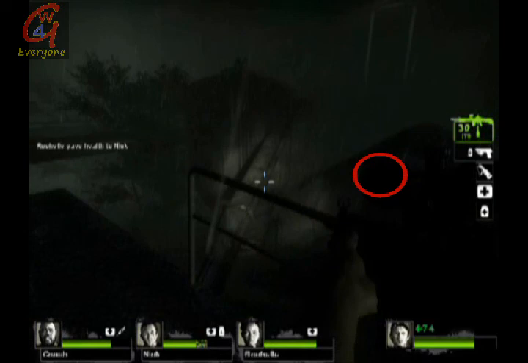Also guys, take a look at this spot here. This broken tank right here, if you step on it, the tank will not be able to come up for you. This is a glitch. Nothing will be able to come up, including the witch. You can also shoot the witch from here and she will not be able to come up for you.